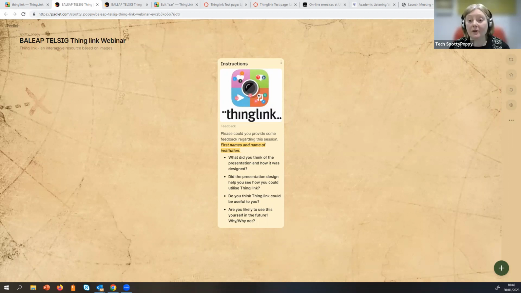Guys, great if you've got some uses, but you're absolutely right. Someone in the chat box said it is a lot more complicated than just an image. If you want a 360 image or a video, you can stop a video. So you can give them a video and you can place a link. You can put an icon and a question. I've done that before now. So I've just shown you the basic with an image, but with a video, they can play a video and then suddenly it'll stop and there's a question and the answer to that question. So you can use it in a lot more ways. This is the basics of the image sharing, just to let you get a feel for it.